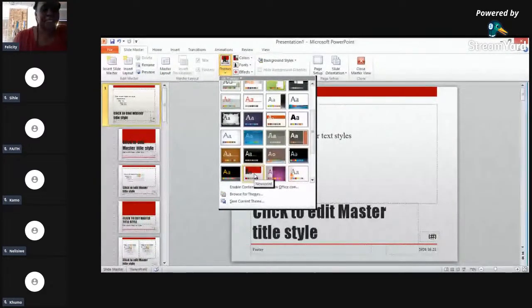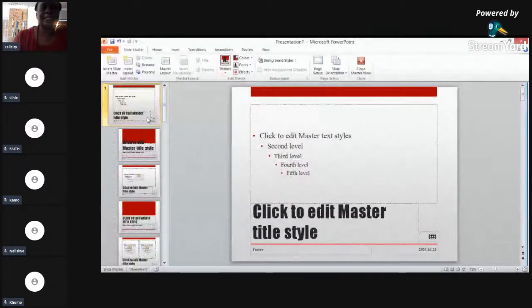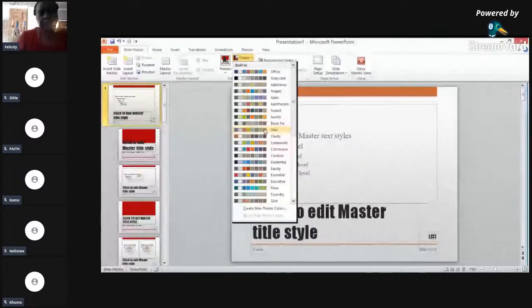After getting the theme, you can choose theme colors. These are the colors: Office, Grayscale. You can also use Red, but remember Coca-Cola is red, so we're going to use a red theme and keep this red color. Or we can go to Verve, but Verve is so pink.